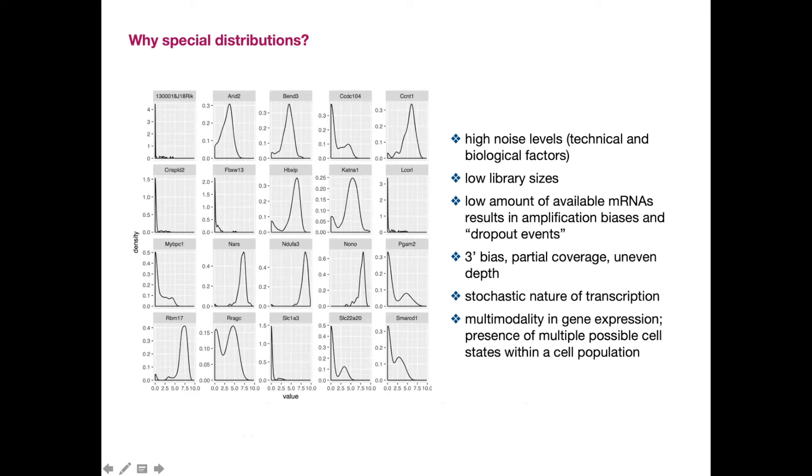But perhaps this gene is one where everything would be in this area for the perfect method. But these zeros here might also be due to transcriptional bursting. So the protein might be present in all the cells, but the RNA isn't. Did that answer your question?